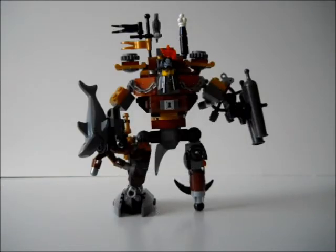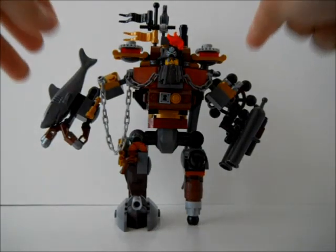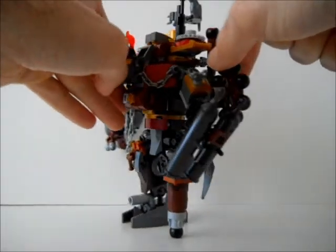So there you have it. We have now gone from this out-of-the-box figure to this, a more screen-accurate Metalbeard. Let's turn him around and admire him.